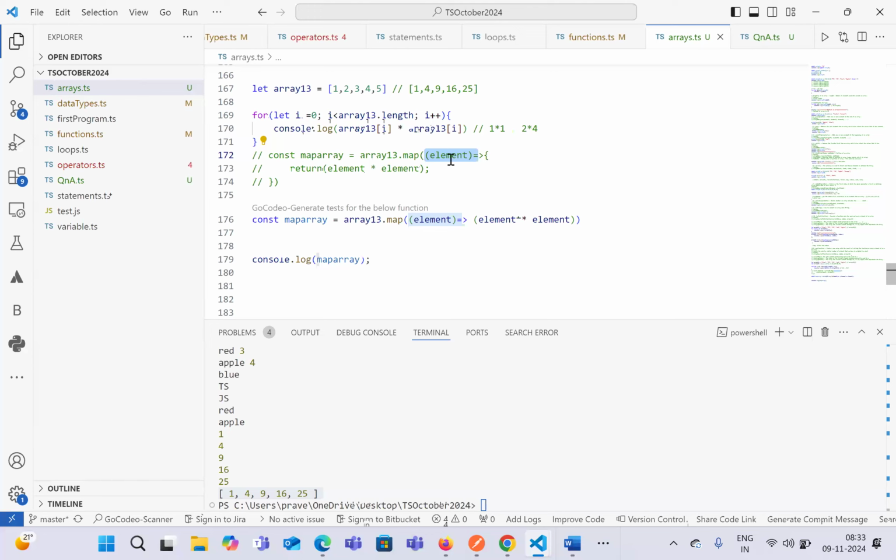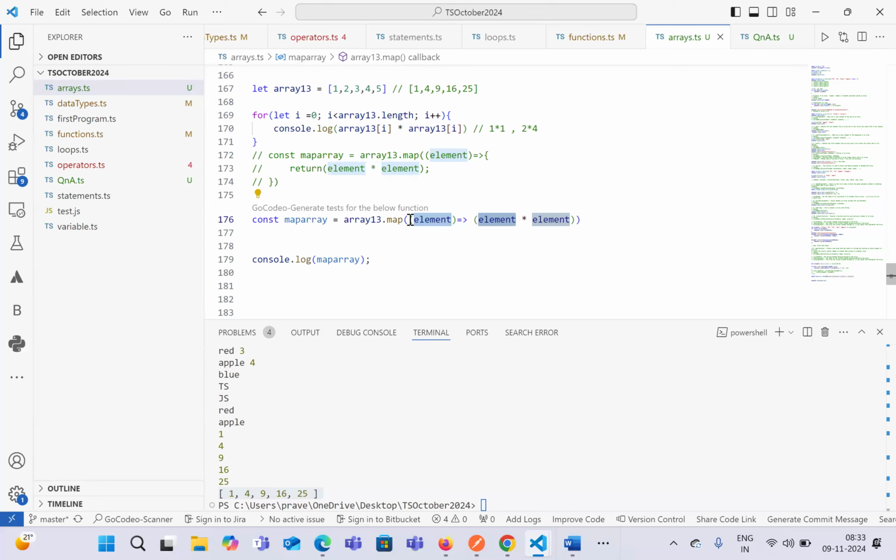It says that whenever we use an arrow function, and if we write the function inside curly braces, then we have to write return, if you want to return. But if you are not using curly braces inside the arrow function, you can directly write whatever logic you are trying to write, which is over here element into element.